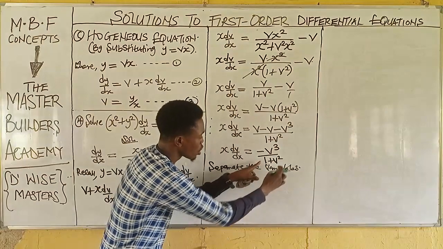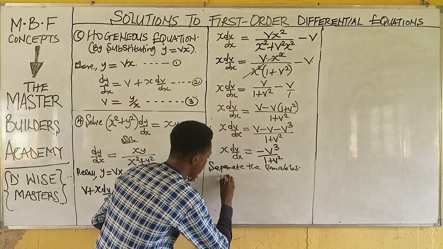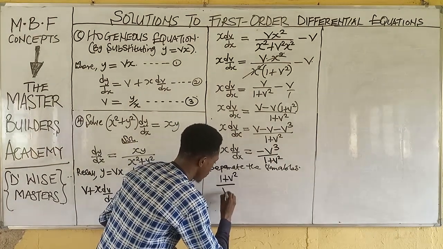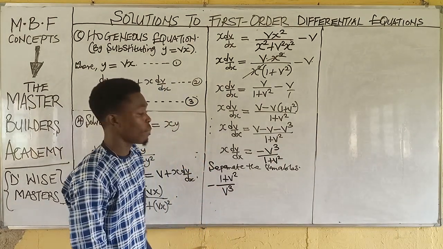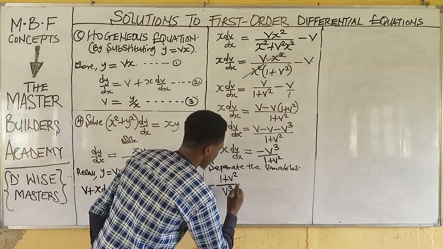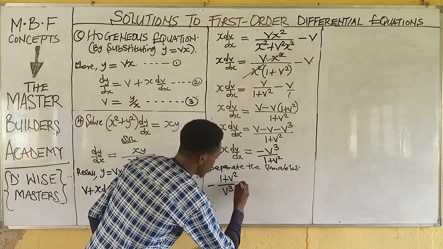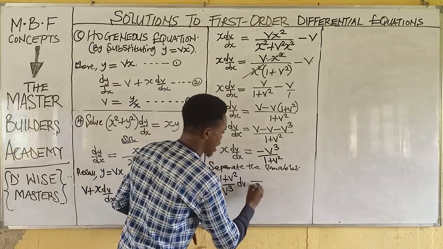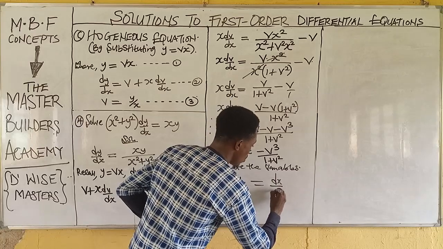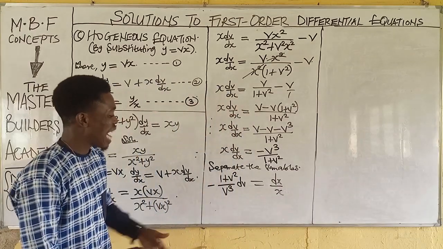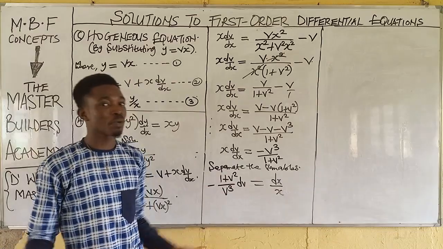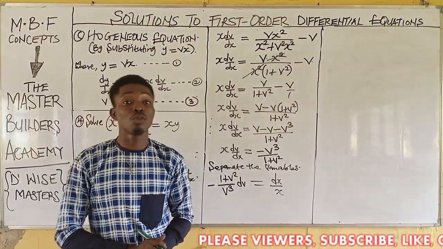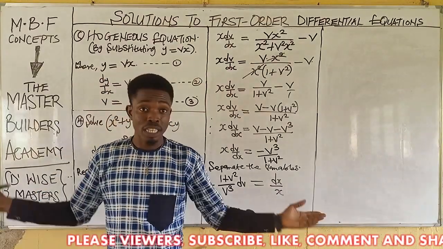Now listen carefully. So this one will now come up, 1 plus v squared. Then the denominator will come down. This is v cubed. We have the minus here. Then all the v, all multiplied by the v. Then I want to move x and the x to this side, and I mentioned that you always have the x over x when you are dealing with homogeneous equations. At the right hand side, once you successfully separate v from x, at the right hand side you always have dv over dx, not dx.